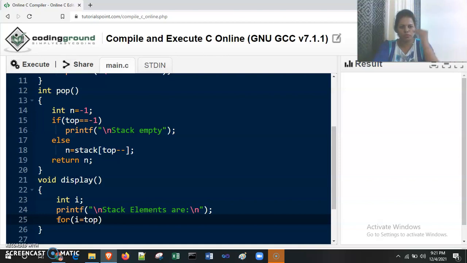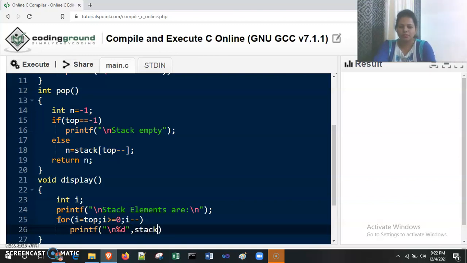Actually, from top to bottom we are displaying the elements one by one, line by line. So I am using the reverse for loop here, from top to 0, and we are decreasing this counter variable, and we print the stack elements line by line. Here %d is for integer.